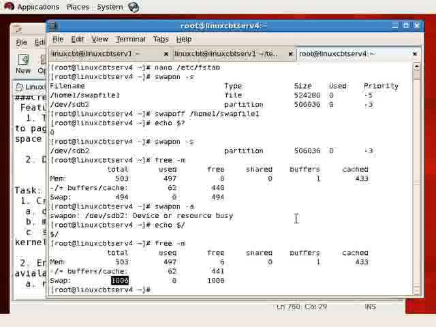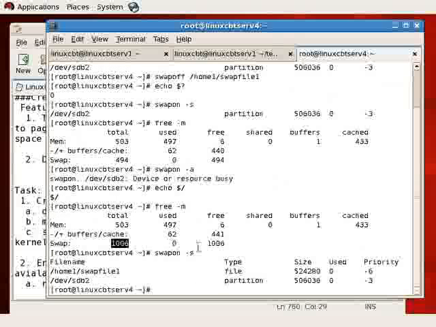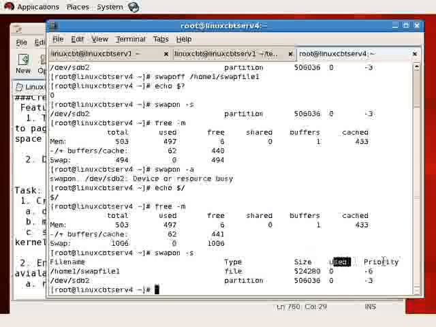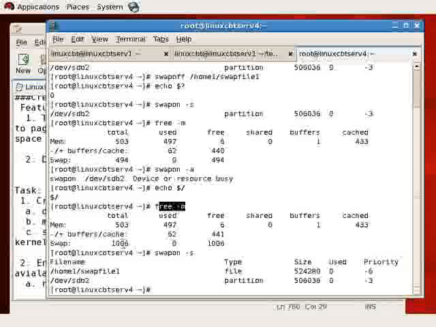However, now when we execute free -m, you see that we're back to a gig worth of swap space, and swapon -s will confirm as such, which means, again, if you execute swapon -a and it mounts your swap space, it means when your system reboots, it will mount it for you. Now just a quick note about the two columns we haven't discussed, used and priority. Used reflects what you'd see when you execute free -m.